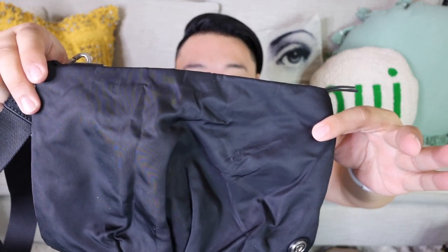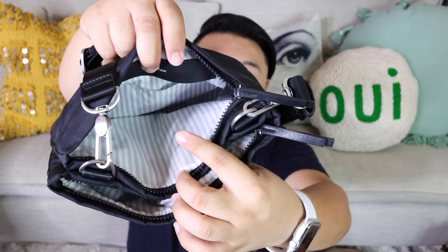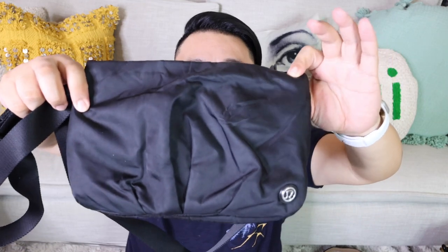Then up next we have this Lululemon crossbody bag. This one is great, nice and lightweight. It has this crossbody strap, and you can actually remove it and just use this as another pouch. It also has two compartments, just like that Sandro one — that seems to be kind of like the theme so far in this video, double pouches. Black nylon interior. The front one has an interior zipper pocket with a mesh kind of thing. The back pocket has two pockets built in. There's also a middle compartment which is perfect for your cell phone. I got it for $7.99. Really cute bag, in pretty great shape. There's just a little bit of wear on the Lululemon medallion tag, but other than that it's in fantastic condition and ready to go to a new home.